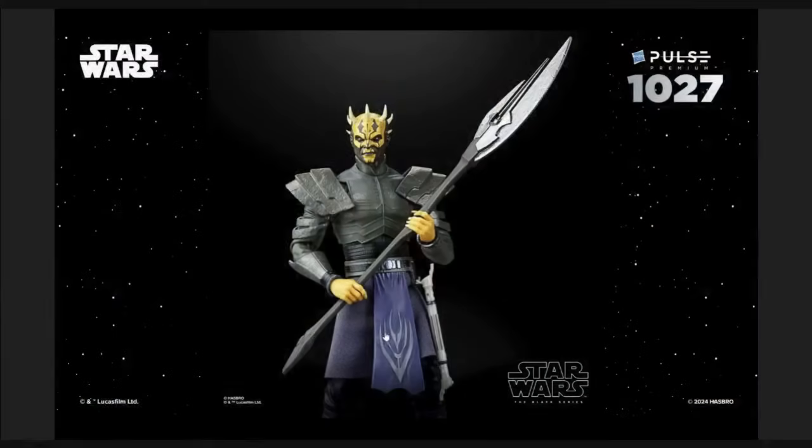We also got some Star Wars news, and this one really was the most surprising. I know they announced this character a while ago, but I was really happy to see him. But first, really quickly, Vintage Collection, they get Yord from Star Wars Acolyte and Obi-Wan Kenobi in his final outfit from his miniseries. So we got those added on there. But the Black Series reveal was one I was really hyped about. And that's this guy, Savage Opress.